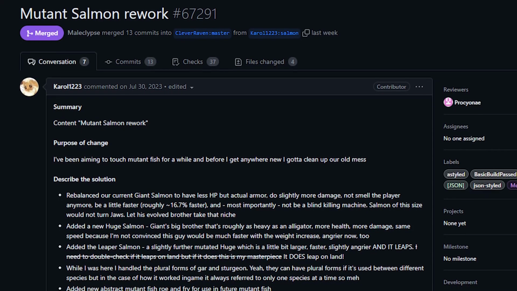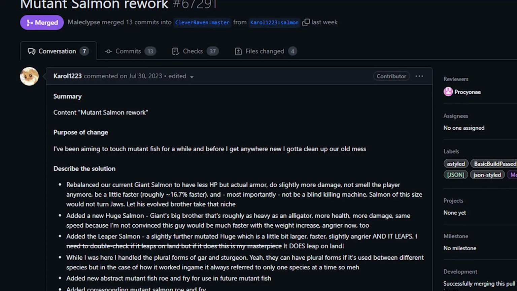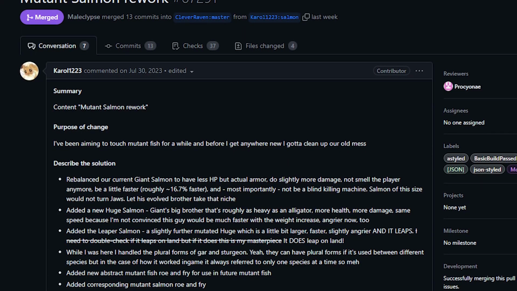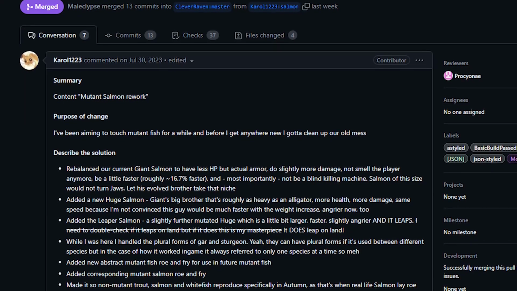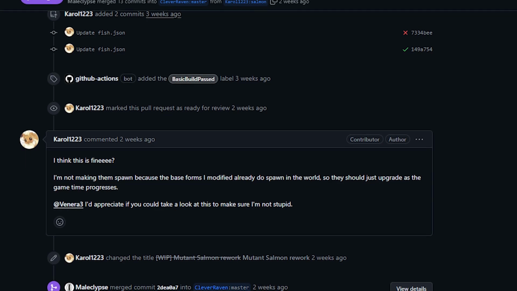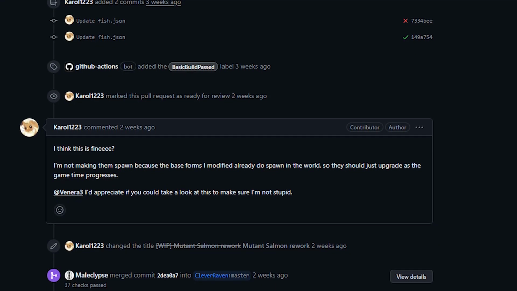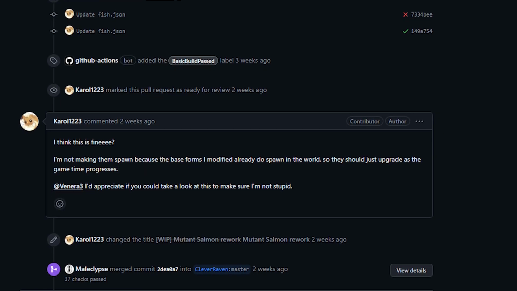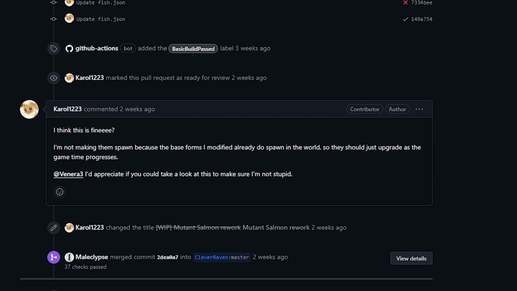Anyway, back to the PR. There were miscellaneous other changes to fish here, addressing their roe and fries, but mostly you're probably not interested in that. You probably only care about the big old mutant fish. And then finally, as I was scrolling here, I see Carol said that the upgraded versions don't actually spawn anywhere in the game, so these should just be purely upgrade over time creatures. So it's very unlikely that you're going to see these in the early game. Looks like they're just, you know, upgrade over time.